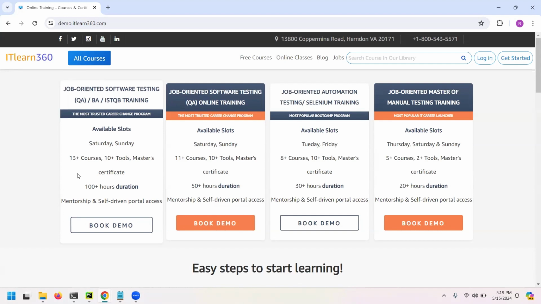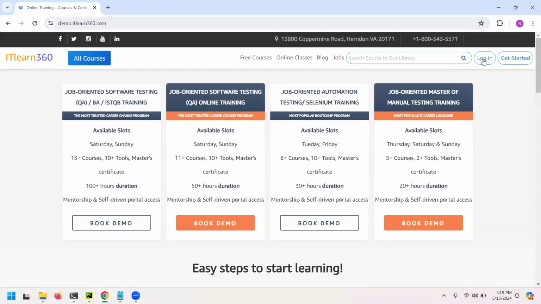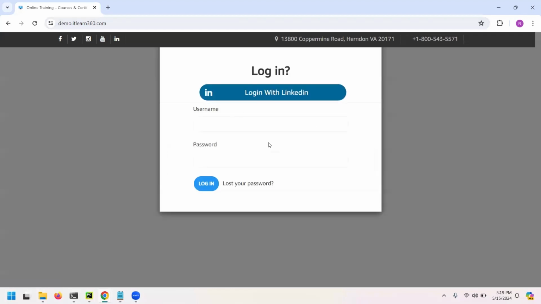I'll have a separate lecture for that implicit wait. I'm just telling you because I'm going to write that in my test case. Next, I will click on this item that is login. This page will open. You will enter the username here, enter the password here, and then click the login button. That's my test case.